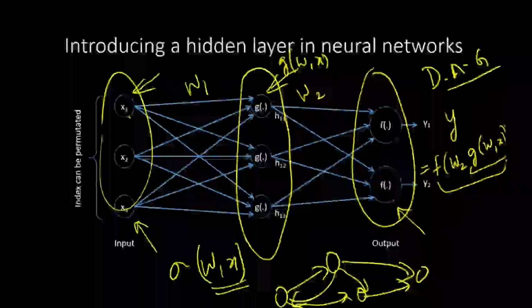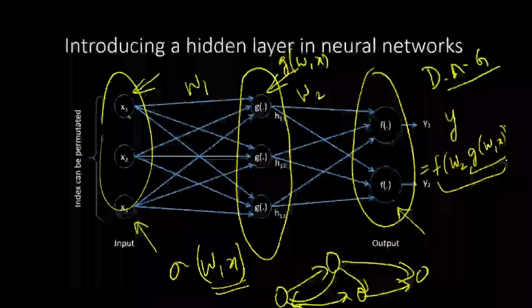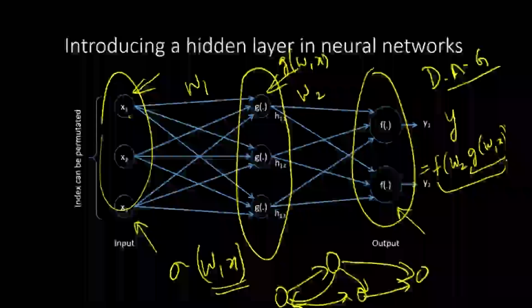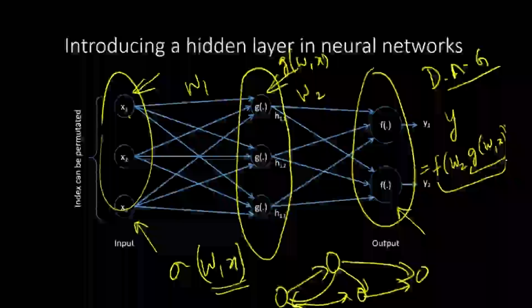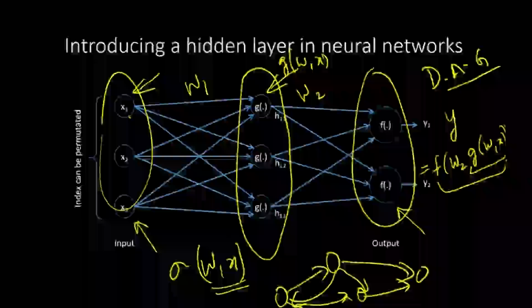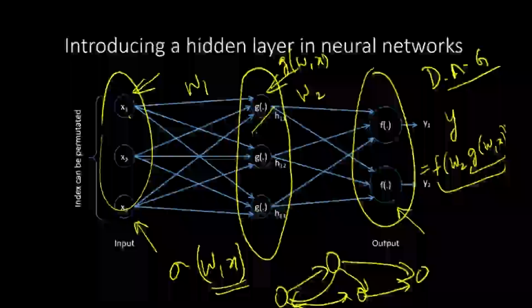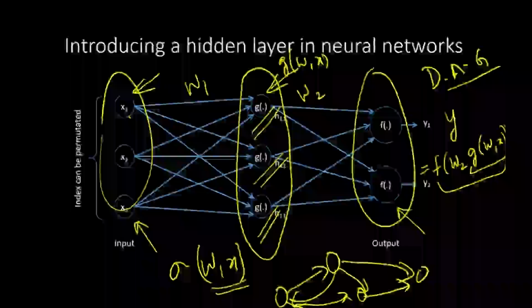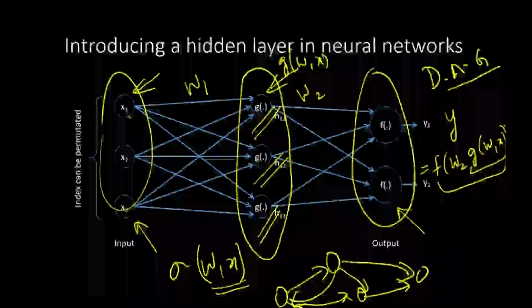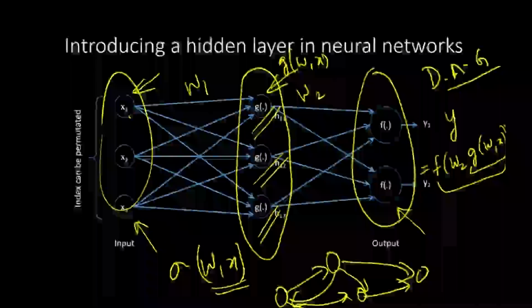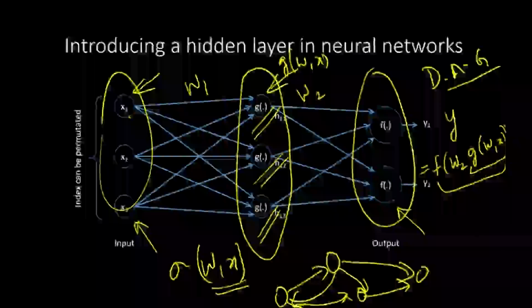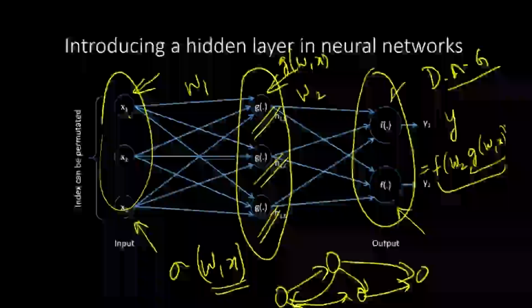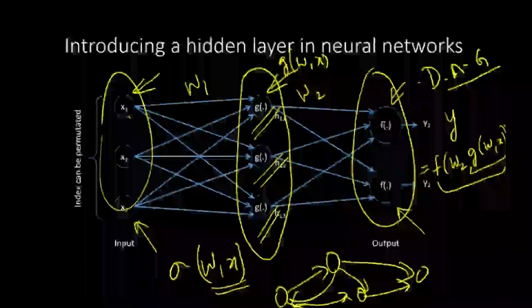So what is this first layer doing? We know that inside that sigmoid function G, we have a linear function which is W1 times X. So that linear function with a sigmoid function is actually dividing the input space defined by X1, X2 and X3 into three different half spaces, three different pairs of half spaces. This is half space 1, this is half space 2, and this is half space 3. So what that means is we are drawing some hyperplanes on the x1, x2, x3 space using three different hidden neurons, and based on that we are dividing the left side and the right side of those half spaces and treating that as a new feature for the output. So with that we are introducing nonlinearity.